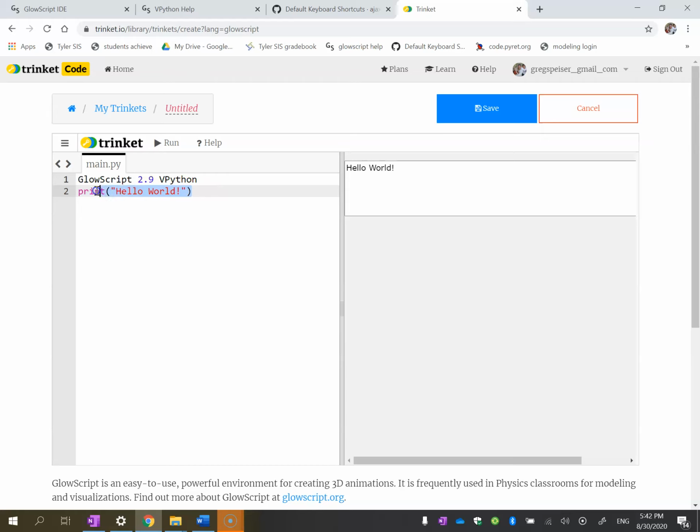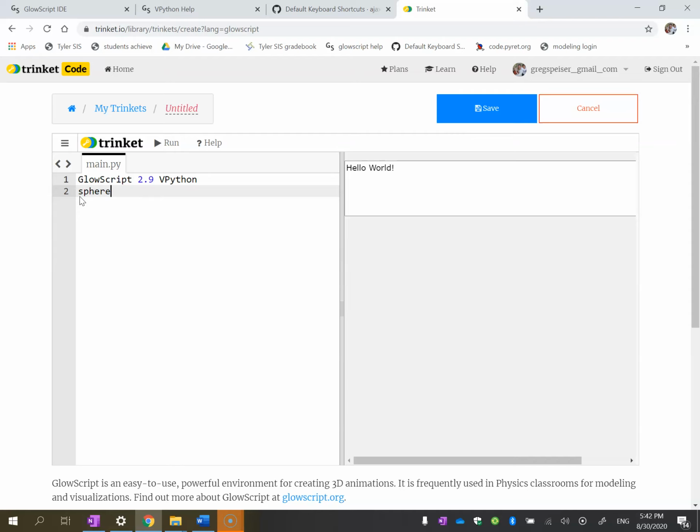But we're going to do something better because this is Visual Python and we're going to do some cool graphic stuff. So our hello world is going to be making a sphere, a three-dimensional sphere. And really the best way to do this is start up trinket.io, make an account, hit pause if you need to, and then run the video and try some of these things at the same time. So I'm going to make a sphere.